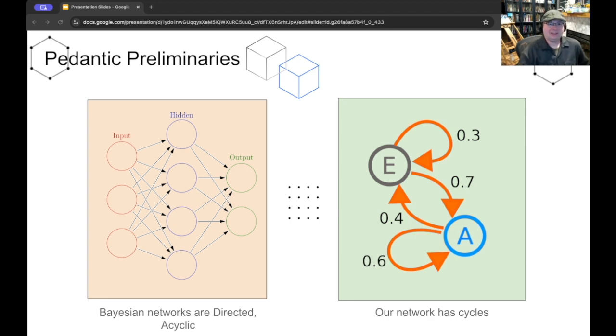Okay, so the key takeaway here gives you a little bit of background into the different types of models and the underlying graph structures that are used to describe them. And the thing to remember is that I'm using this term Bayesian network. It's not technically a Bayesian network because we have cycles. That said, let's move on to our recipe for building a Bayesian network.